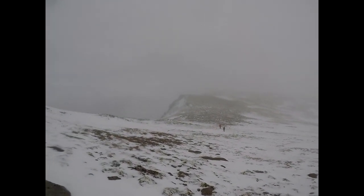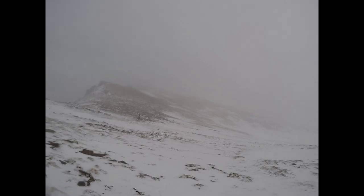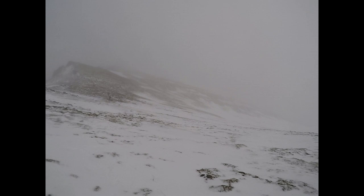The major reason for that is they've done a lot more in the winter. They're wearing probably B2 grade boots, which are a lot stiffer, so they can kick in steps as they're going. And my winter hiking boots, which I suppose is the best way to term them, are not really cut out for this. But I don't have the skill to use them, as you probably would if you're a bit more experienced than I, but that's what I'm learning. I've not fallen over, so it could be a lot worse, couldn't it?